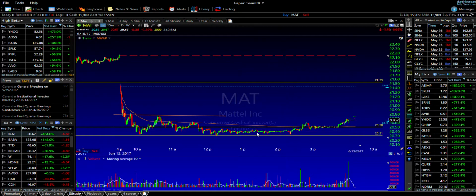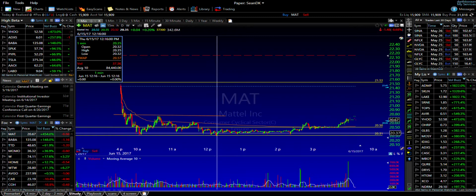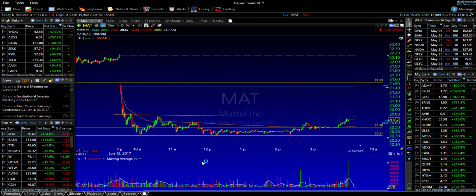This is one of my favorite intraday setups when it's making lower highs into an obvious level. But right here we broke that level, and I think that should have been the first indication that there was no panic back below there. There are no new sellers coming in. So this is an intraday base now. And once we made this higher high, higher low, I got out right around there.